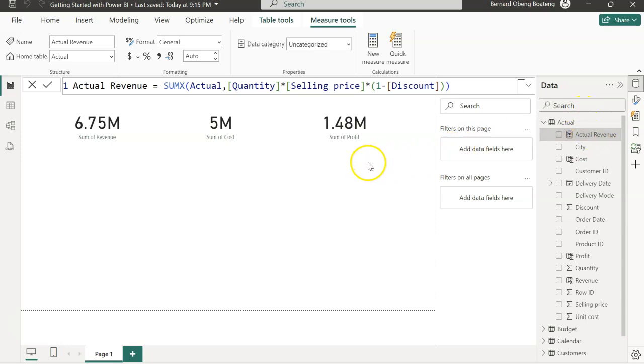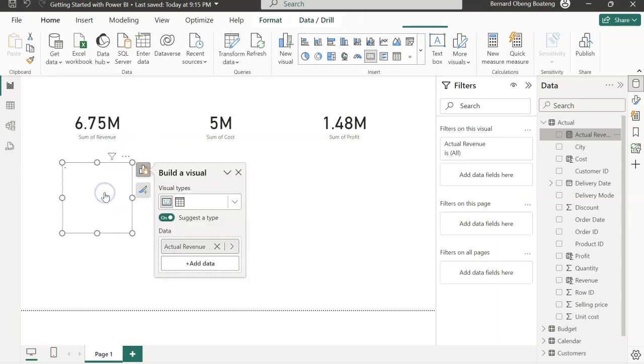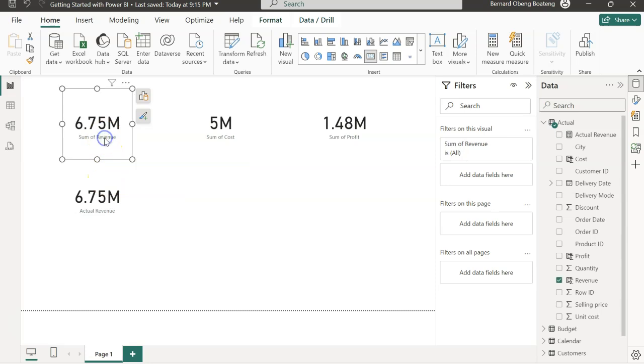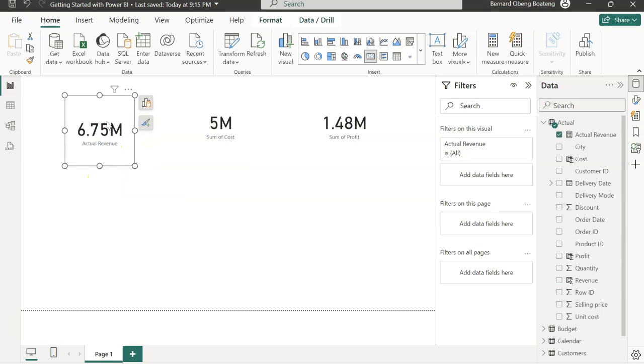As I mentioned earlier, if you calculate this, you need to express it using a visual. So let's see if we got the same amount. I'll click and hold and then drag this here. So this is what we call an explicit measure. It doesn't sit in just one table. We can access it and use it to recalculate other measures. So this is what we'll be needing. So I'll take off this implicit measure.